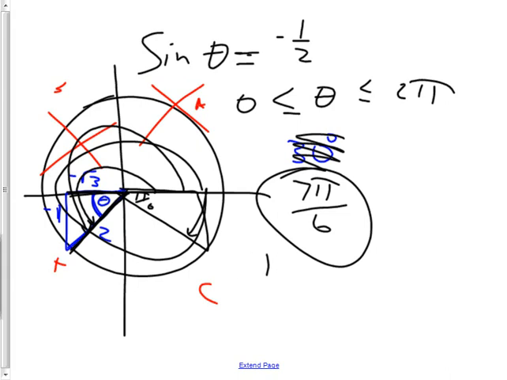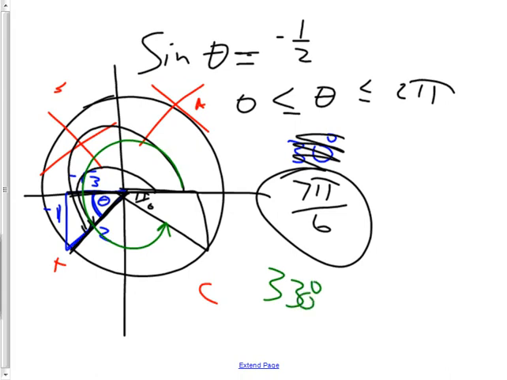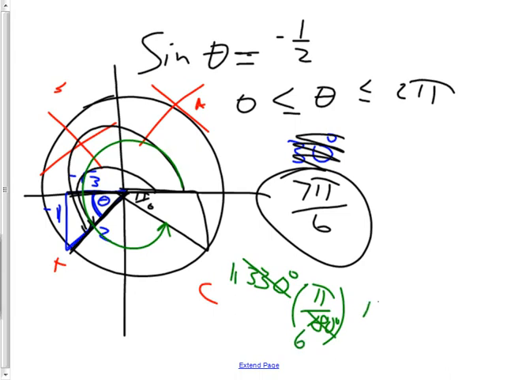Another way to think of it, I use green, I haven't used green yet, all the way around to here is, if pi over 6 is like 30 degrees, it's like 330 degrees. So 330, you could change that using that method, multiply it by pi over 180. You just have to then reduce some nasty numbers, and there's no calculator, so you'd have to do that by yourself. 30 goes in here, how many times? 11. 30 goes in here 6 times, 11 pi over 6.